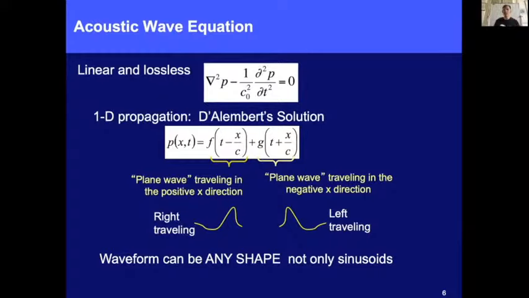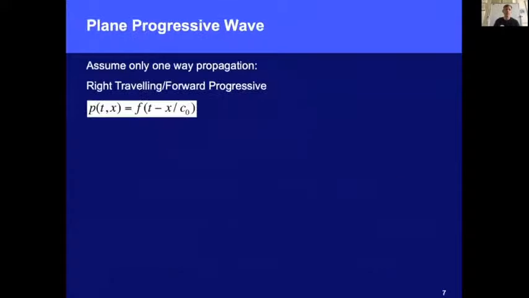Now for biomedical ultrasound, we'll make use of the one-dimensional wave solutions, which make a lot of the algebra simpler. In biomedical ultrasound, where we typically send beams of sound into the body, it's almost one-dimensional. We can actually gain a lot of insight by looking at one-dimensional propagation.